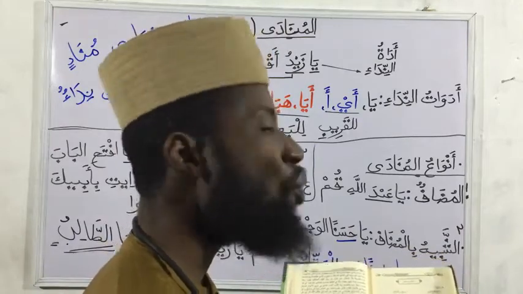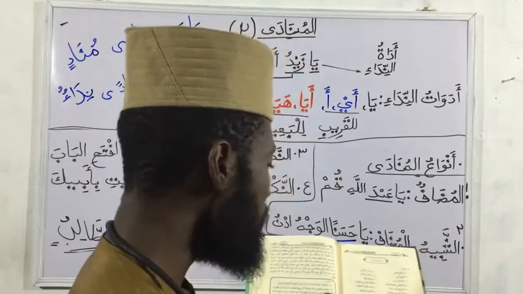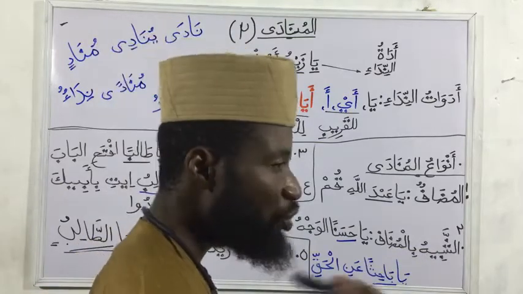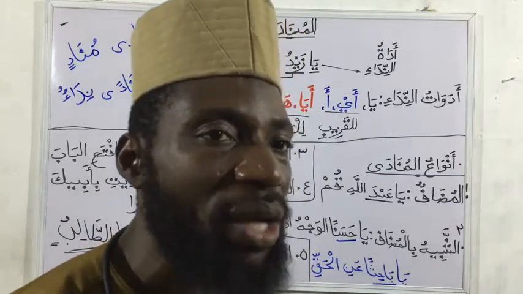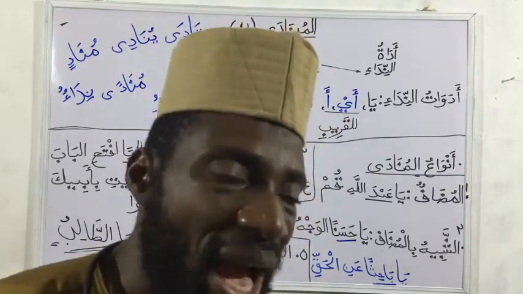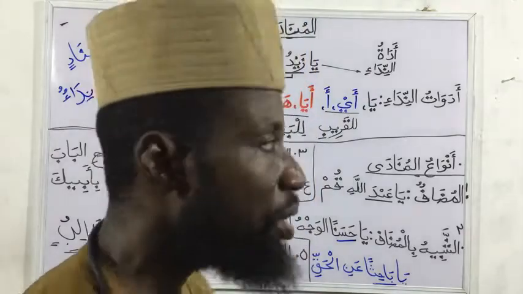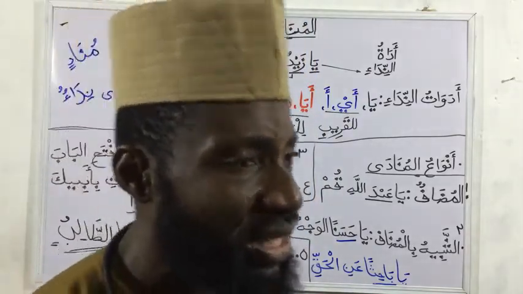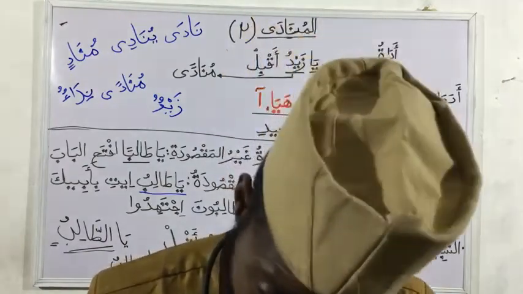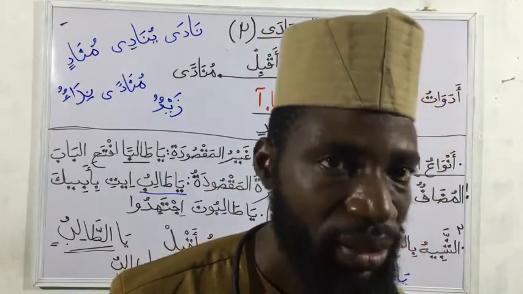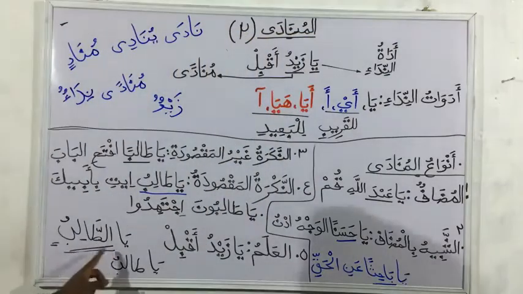The Qaida now continues: wa yubna ala ma yurfa'u bihi. So for those things that the Qaida wants to mention now, they will always be mabni on what they used to take as rafu. What are those things? If it is a nakratun maqsuda: I enter into a class, a specific boy, maybe the boy is sitting in the front row, and I say ya talibu. I meant a particular boy. I want to discuss with that particular boy. So the root of such is ya at-talibu.